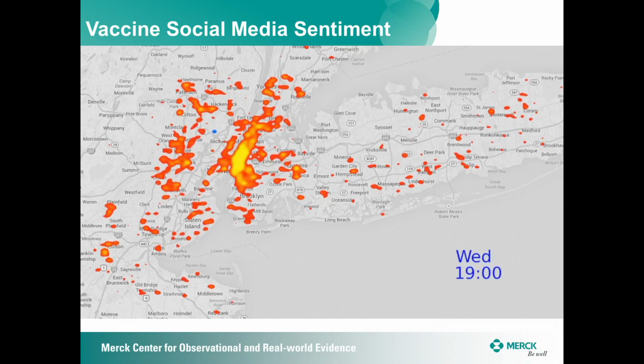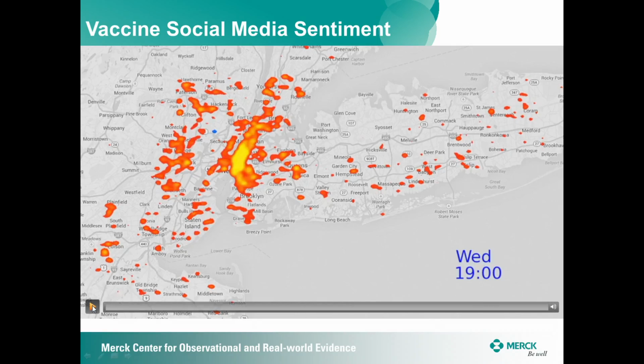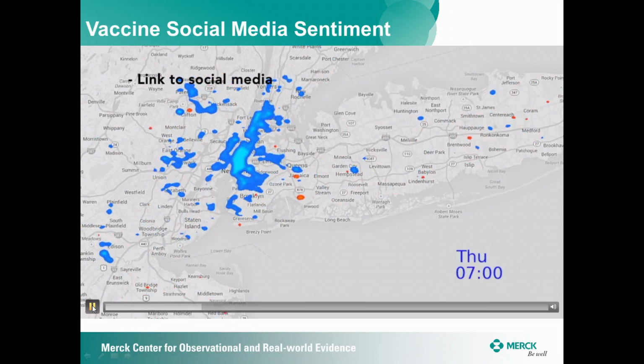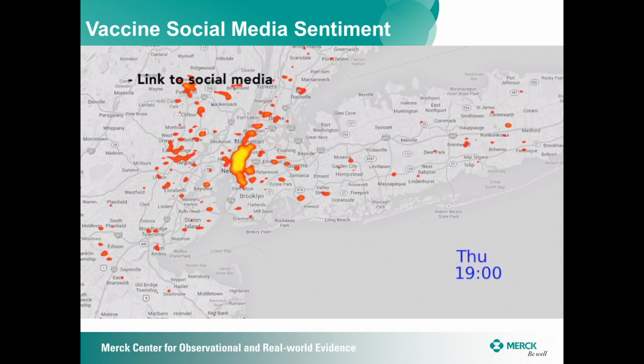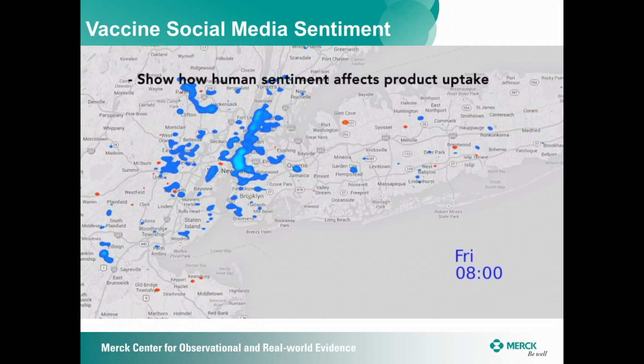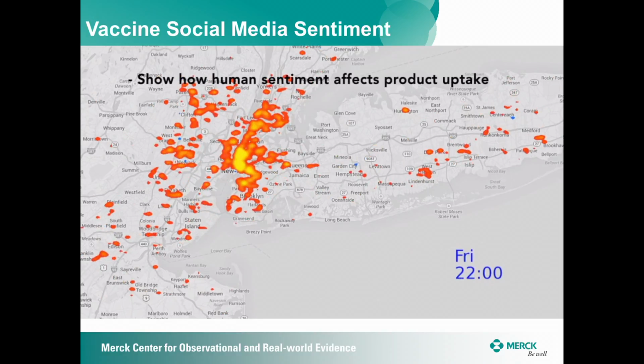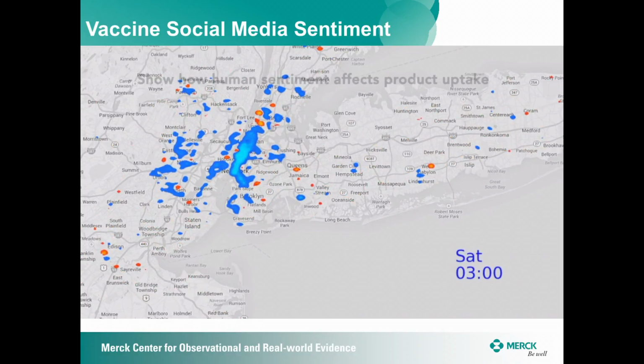We're also interested in social media sentiment or human sentiment. We know that people tweet or they have sentiment about vaccination. Some people have strong feelings about it. Does that affect coverage, like the map that I showed you? Can you overlay those things? That would be really interesting to see. We don't know, but that's something we'd like to explore.